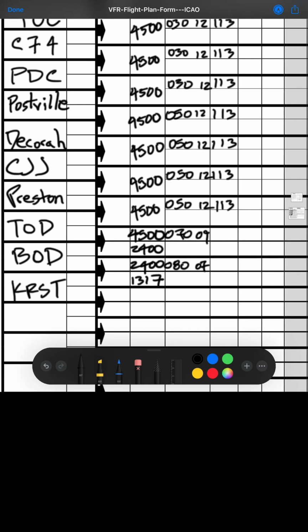And then once we get to our descent, our airspeed could change. So this box right here is going to stay blank. I'm going to have to figure that number out. But from my bottom of descent to Rochester, I'm going to call that 75 knots true airspeed, just because that's an average of your downwind, base, and final of 85, 75, 65.